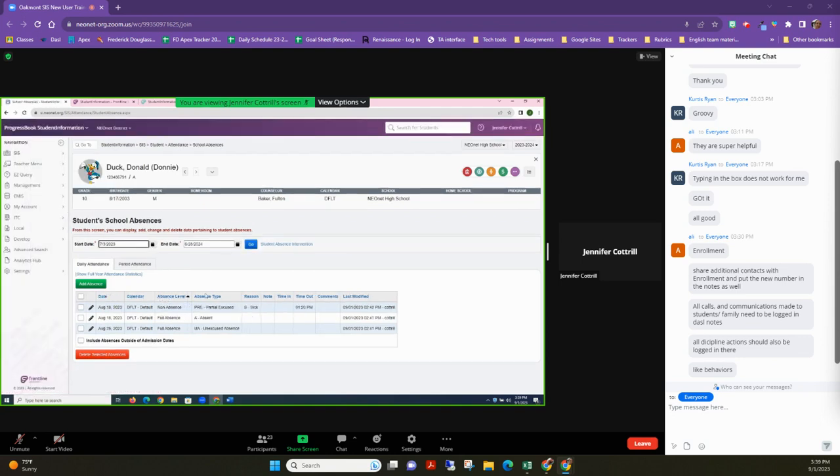If you wanted to change it to sort by, I don't have a good example because we don't have 2 unexcused absences here, but if you wanted to sort it by the different types of absences, you can click on those. So this is just a quick screen of all the absences for Donald so far and who last modified that record.